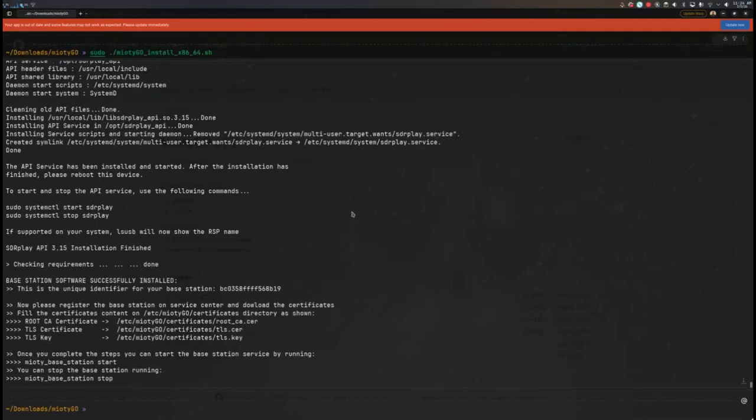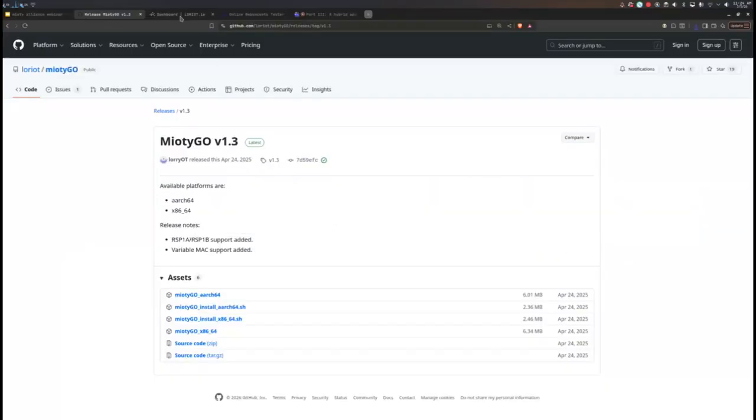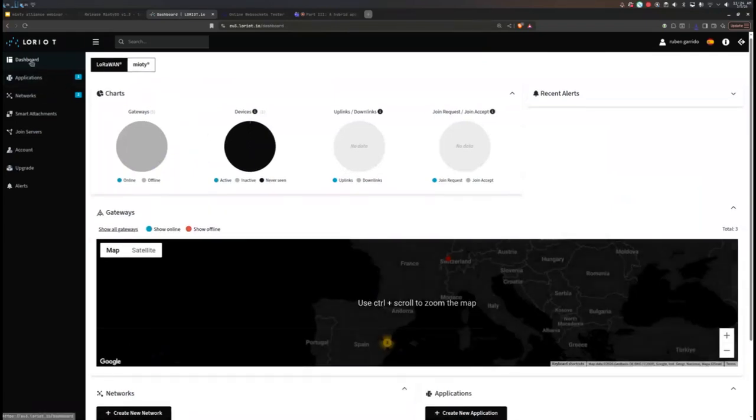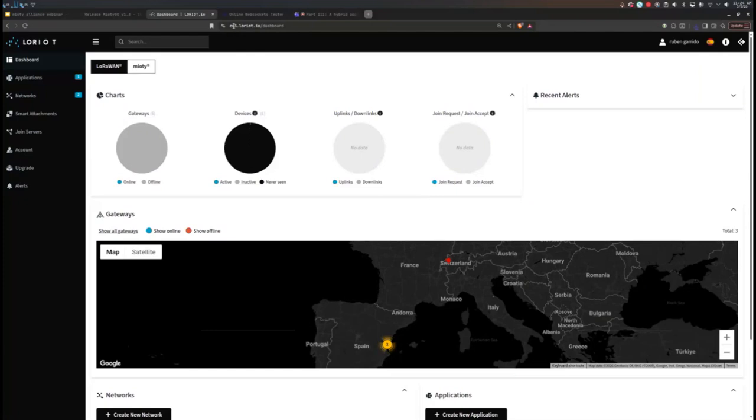Now, at this stage, let's say the base station is kind of ready, but first we need to register our base station in the community server, in the service center. For the service center, as I said, I'm using eu3.loriot.io.